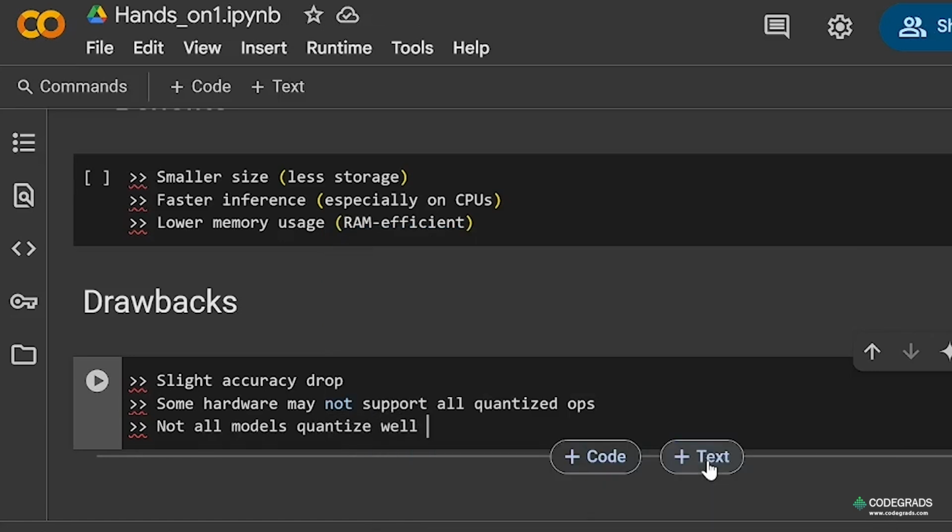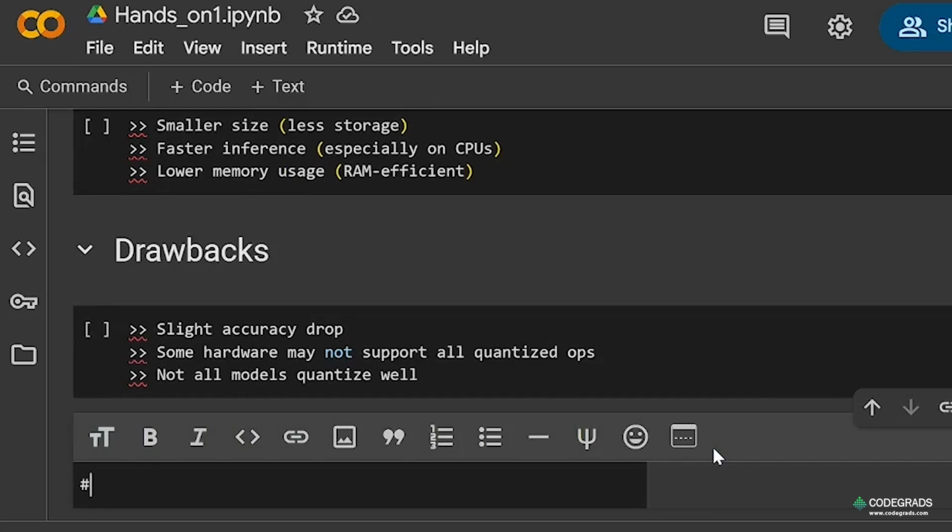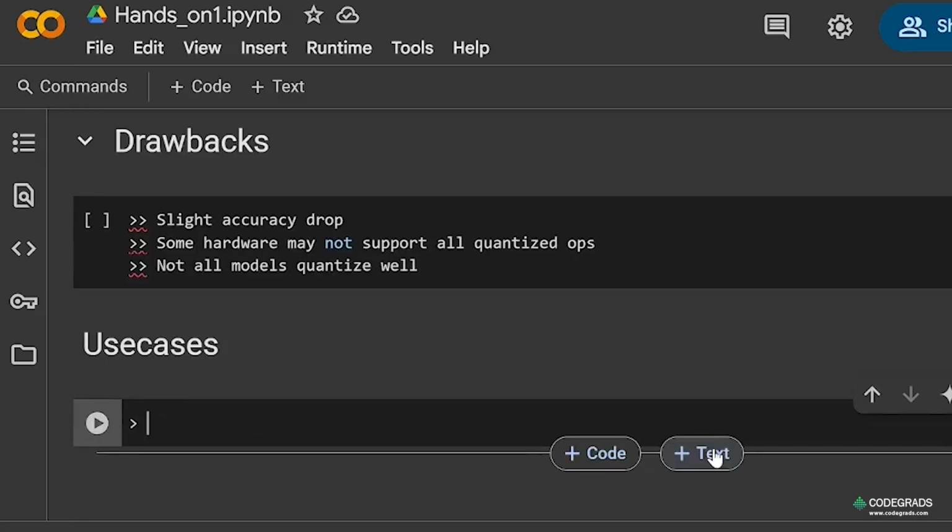Now we'll see the use cases. First of all, chatbots on mobile apps.